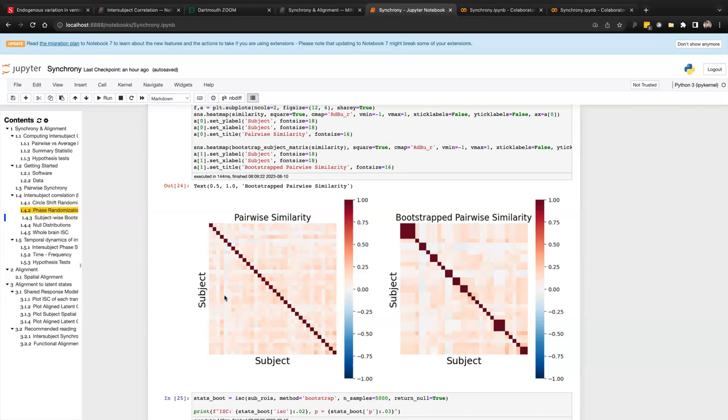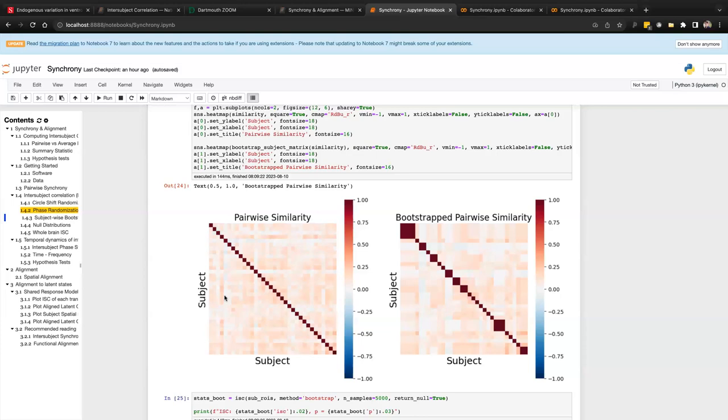And what you do is you resample participants with replacement, and you can do that just by indices of where the subjects are. And then you create a new ISC matrix of that sample, which is a bootstrap of it. But sometimes the same subject gets sampled multiple times. I think in the original paper, they just ignored that and used the median. In our toolbox, we just turn those into NaNs for those instances so they don't skew your means. And then you can take the ISC of that, and that's just one bootstrap, and you iterate over 5,000 to 10,000 times to get a distribution of bootstraps. So you can get a sense of the confidence of what your ISC metric is. And then you can turn those into p-values.